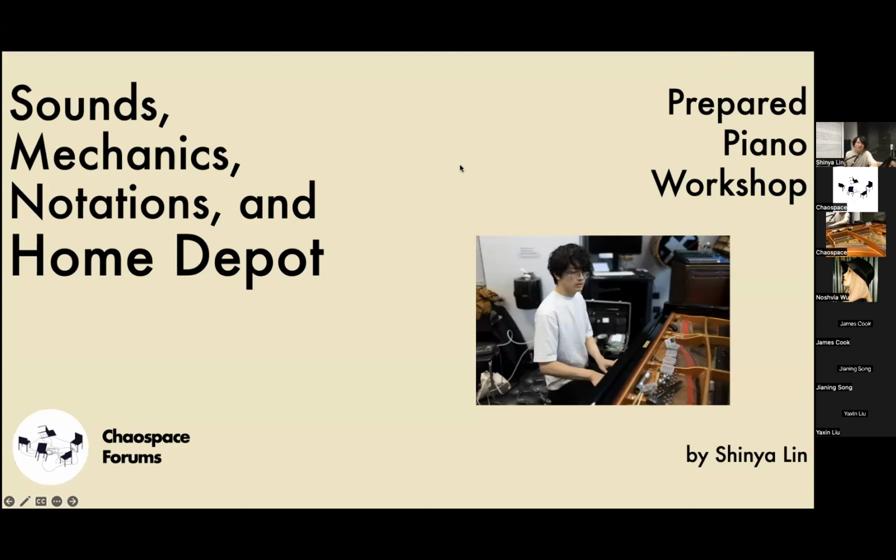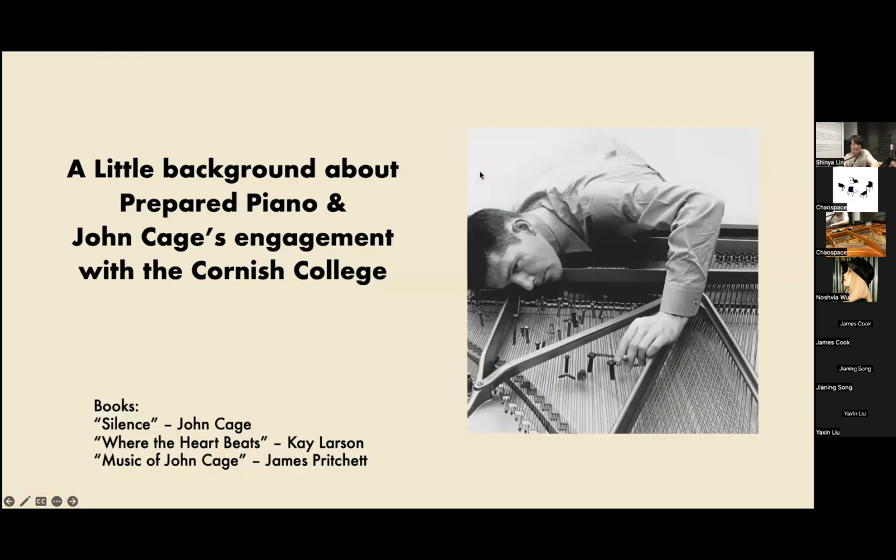Okay, so today I'm gonna talk about some notations and mechanics and sounds and how you can start writing or playing or exploring prepared piano. The Home Depot part I will save for later. We've got a lot to cover, so I'm gonna try my best to not rush through it, but kind of rush it.